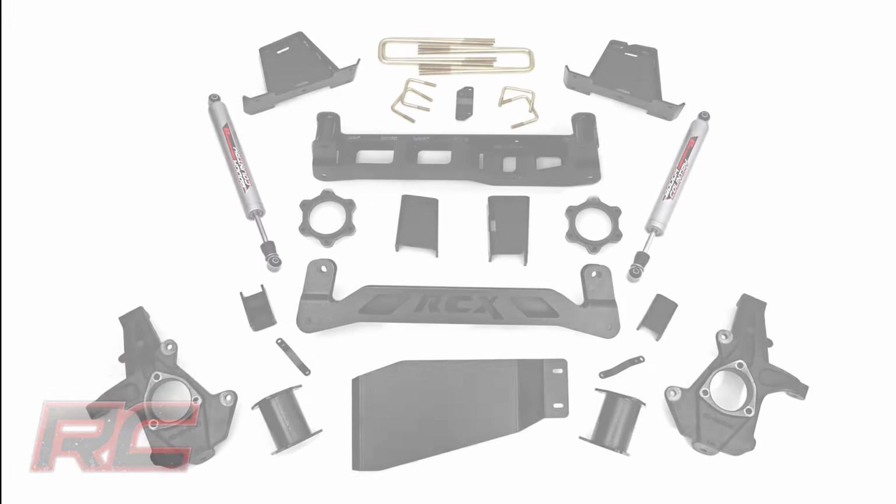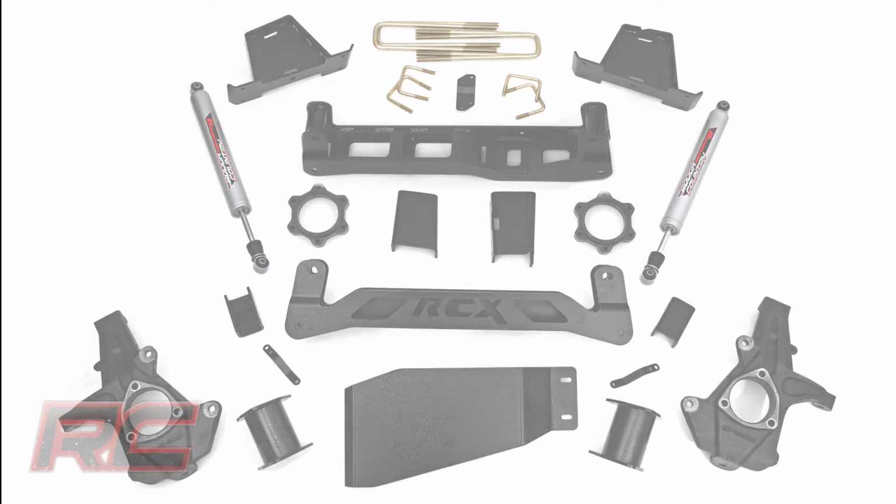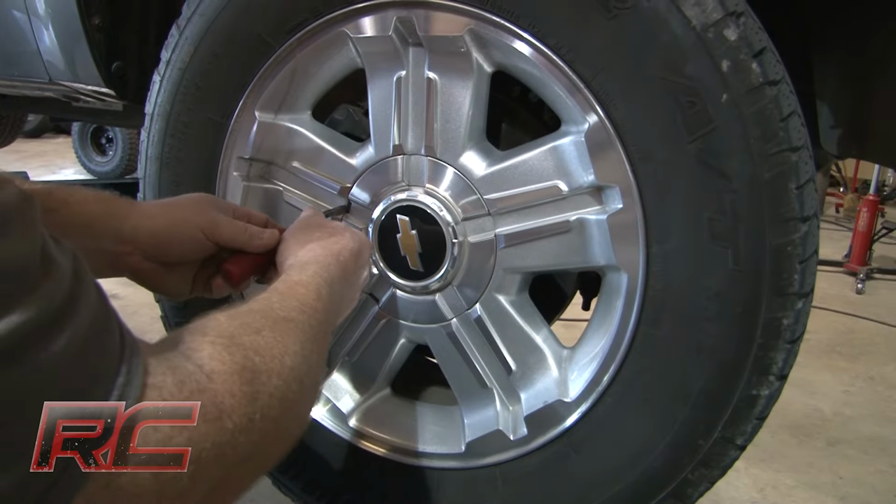Hey guys, it's Osby from Rough Country, and today we're going to check out the installation process of our 7.5-inch kit for our 07 to 13 4-wheel drive GM 1500 model pickup trucks.